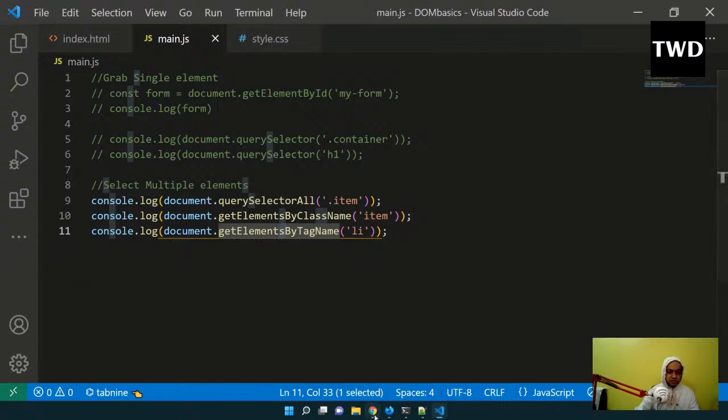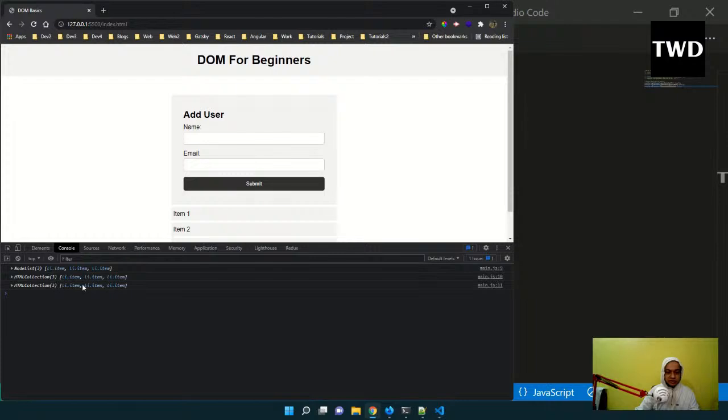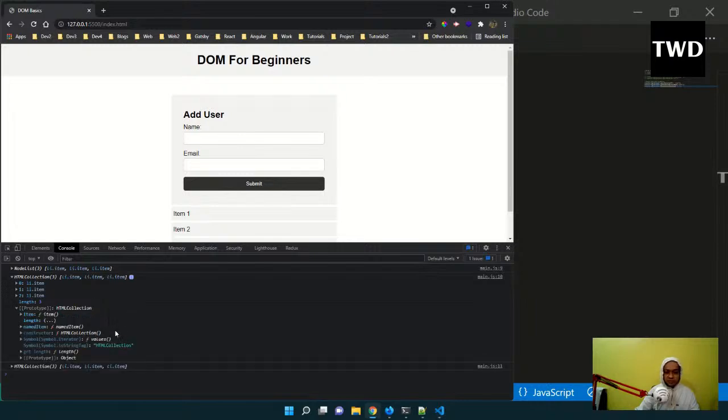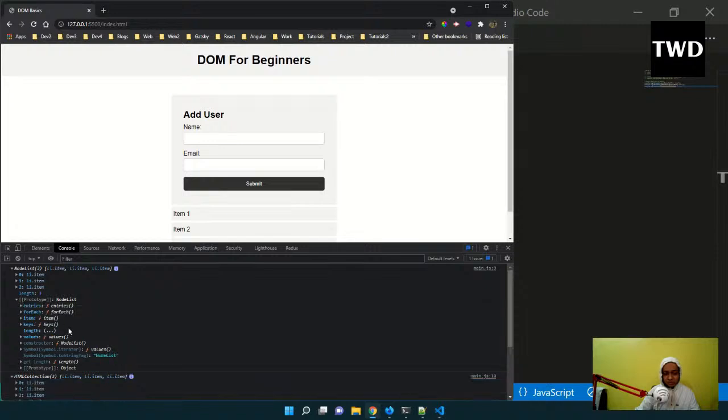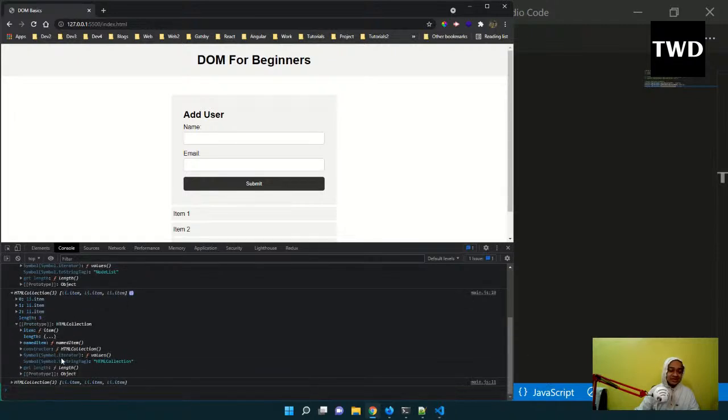Okay, so now I'll come here. See, this one is something known as an HTMLCollection, and the other was the NodeList, but it is also like an array thing. This is another method by which we can select. So li is getting selected, both of them. But one thing is there: if I open the prototype of both, the HTMLCollection has even fewer methods. See here, NodeList has more methods, forEach is there, but here it is even fewer.